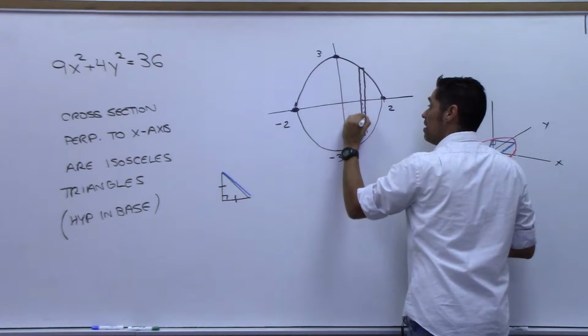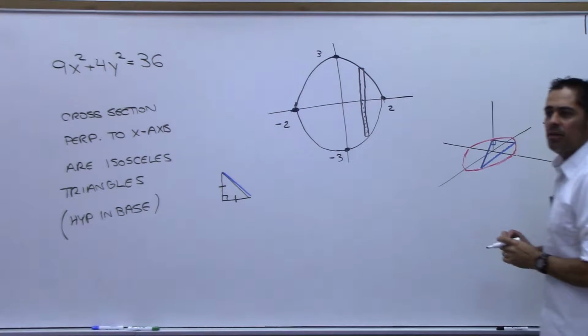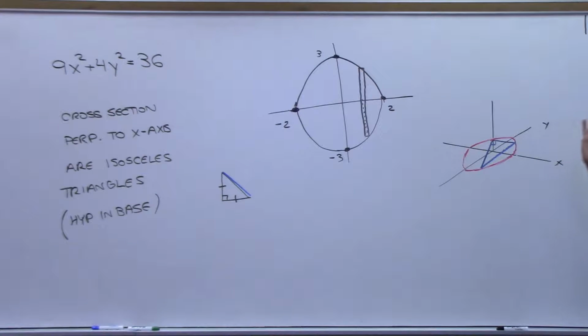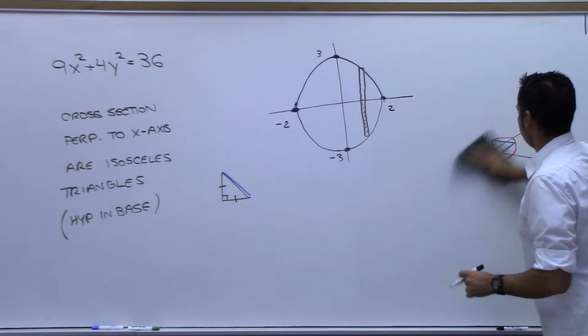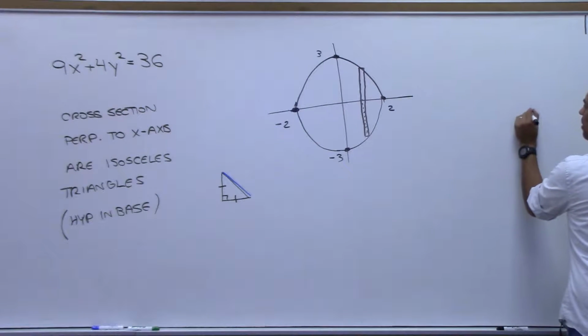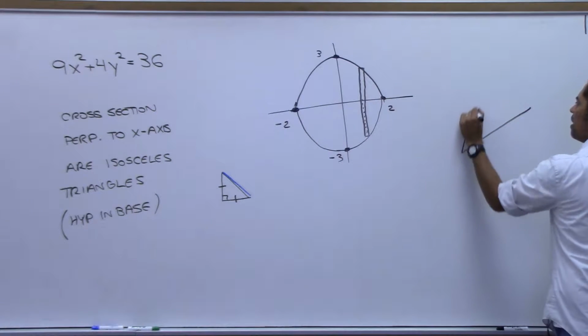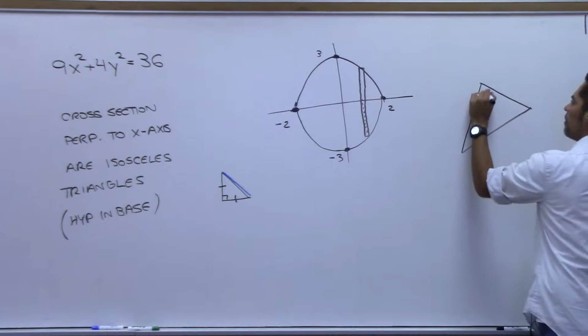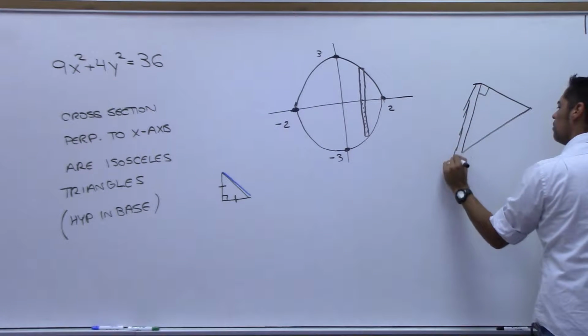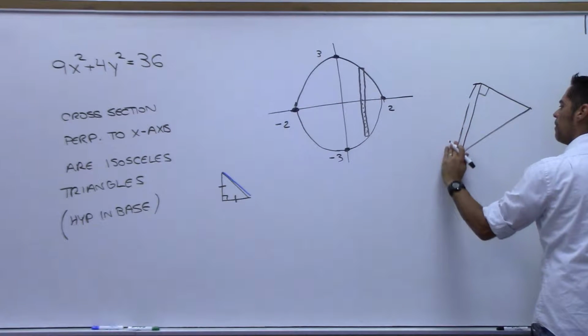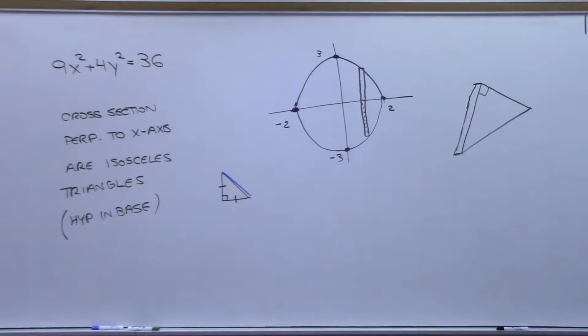Infinitesimally thin slice, which will be like a thin rectangle. And we're going to try and find the volume of that one slice that has thickness to it now, right? So let me draw a picture here of that slice. Here's my isosceles right triangle, but it has a little bit of thickness to it now, right? And I want to find the volume of that piece.